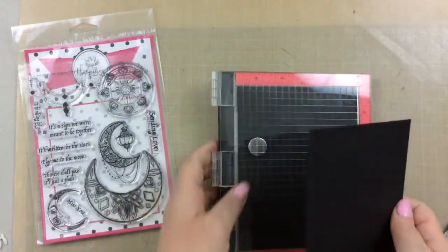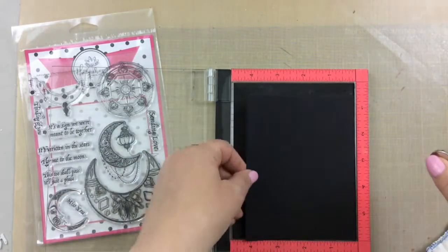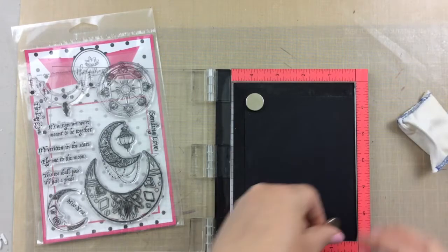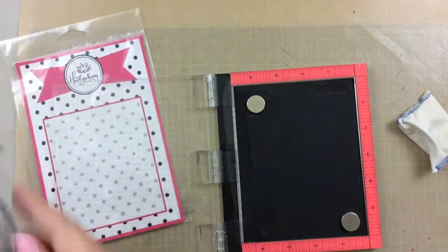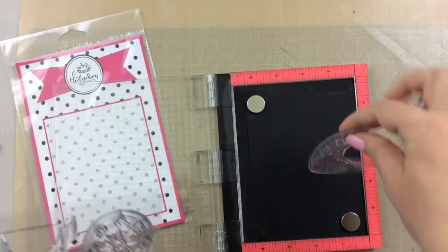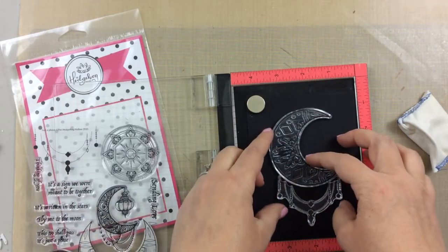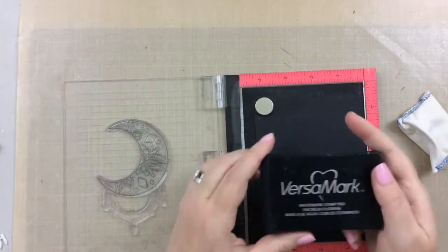We're going to be using this set from the Hedgehog Hollow with the giant moon. I cannot get enough of this image. I just really love it. The last card I did with this moon was a baby card for a baby shower, but today we're going to glam it up just a little bit and add some jewelry to that moon.